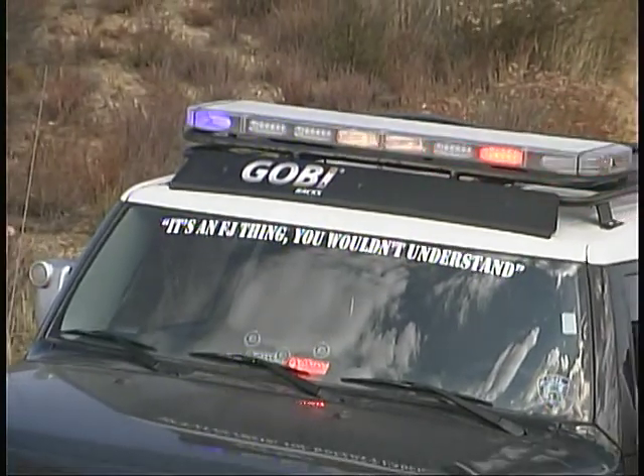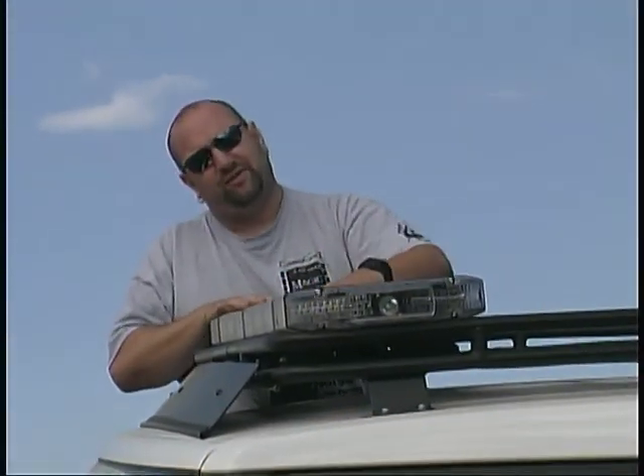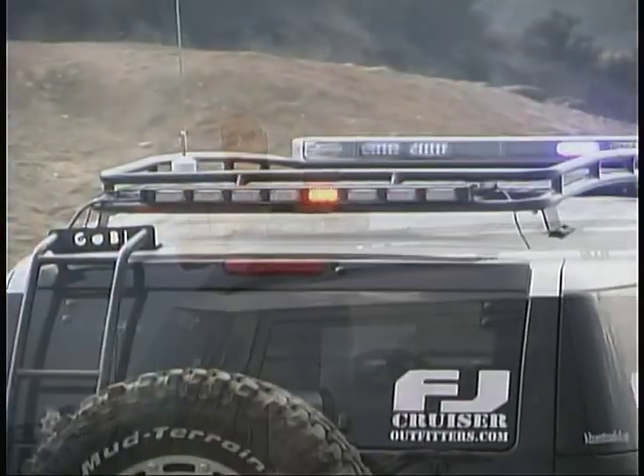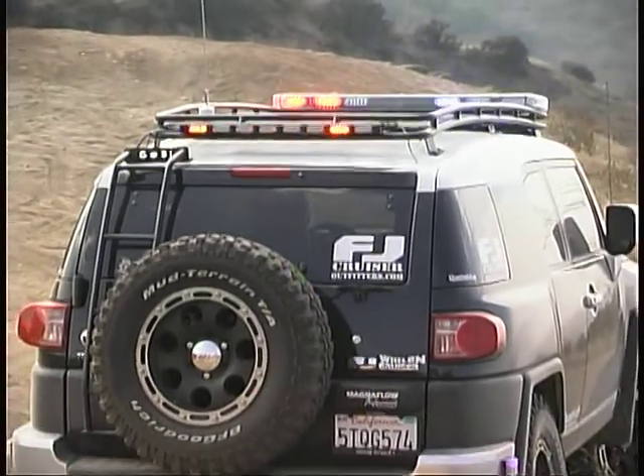You're going to have to come up here and take a look because in our last episode we had a different Gobi rack. Well, we called the friends at Gobi and said we need your help because we're going to be installing a police light bar on top. Can you build us something that will work? Based on just diagrams and measurements, the guy at Gobi — who was absolutely phenomenal to work with — built us this custom rack to house our Liberty light bar from Whelan. This is a brand-new LED-style light bar from Whelan. It is only two inches tall, very streamlined, and it allows us to keep a lower profile so that when law enforcement agencies need a patrol vehicle that's actually an SUV, they can still park it in a garage.